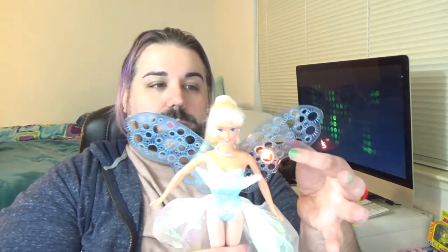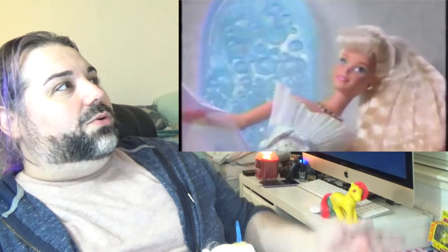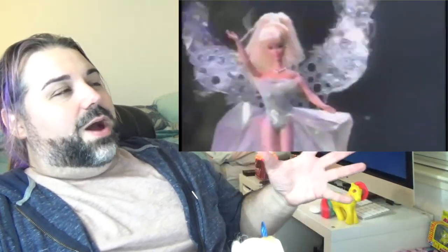I'm probably not going to do the bubble demo to show you what it looks like — it's literally just blowing bubbles, and I just don't want to get her all soapy. I guess I could use the little wand, but it's cold outside right now and I don't really have a place to do it inside without making a mess. What I might do is find the commercial and put a clip right here — this is what it looks like when the Barbie is flying through the air with the bubbles.